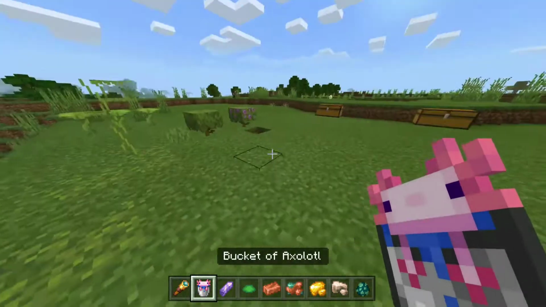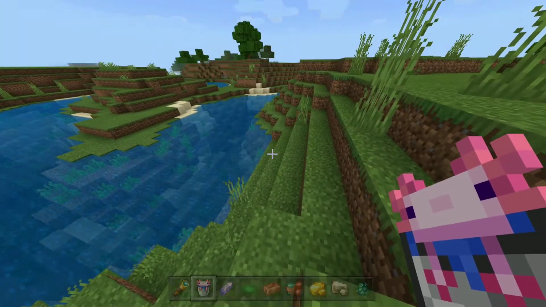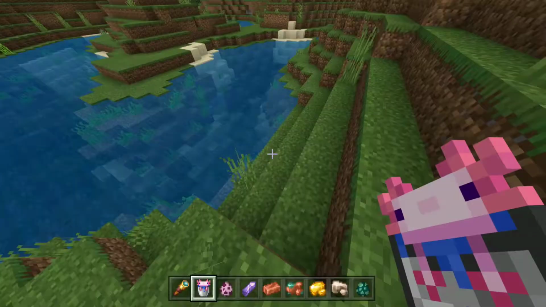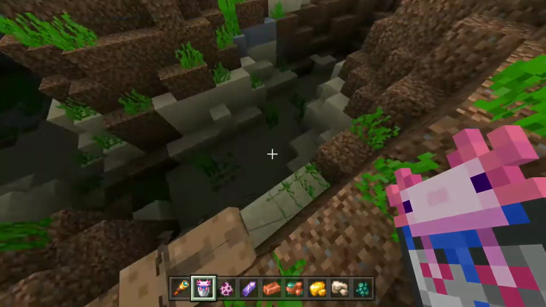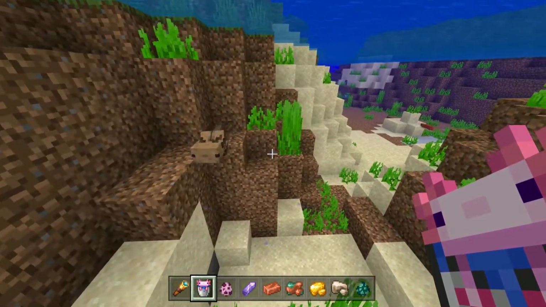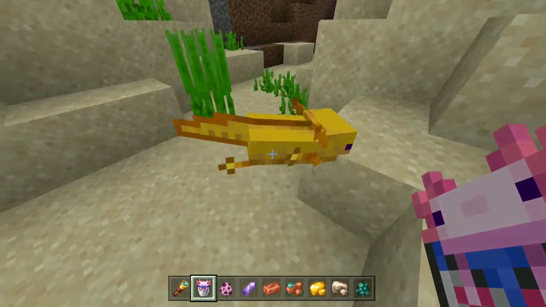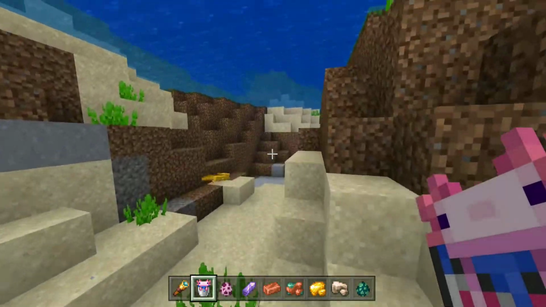I really like this. Next up is actually an interesting thing. It's a new animal. There's a bucket for it, and there's also the spawn egg for it. It's called the axolotl, I guess. I don't know. I saw it yesterday. It's like this really weird salamander looking thing. It comes in a bunch of different colors. They can spawn in caves. I did see this golden one in the cave yesterday by lava.